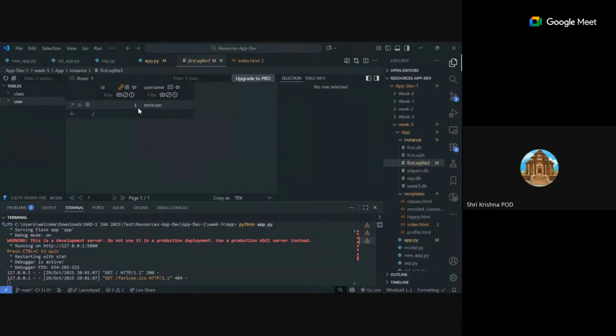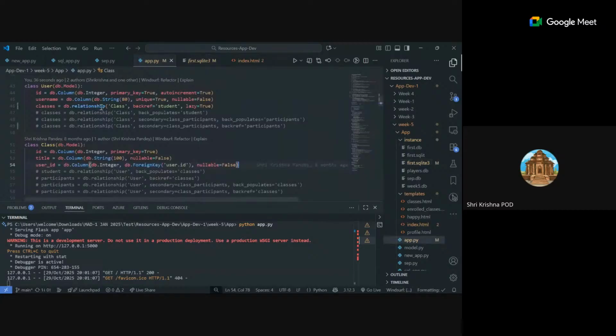So I have one user here. Because I was trying to create a relationship, I need to have something over here to make it connect. Even though the data would not be stored here, there should be some reference which we are making. So back reference is asking for some reference here. That foreign key is particularly the reference which we want to have.